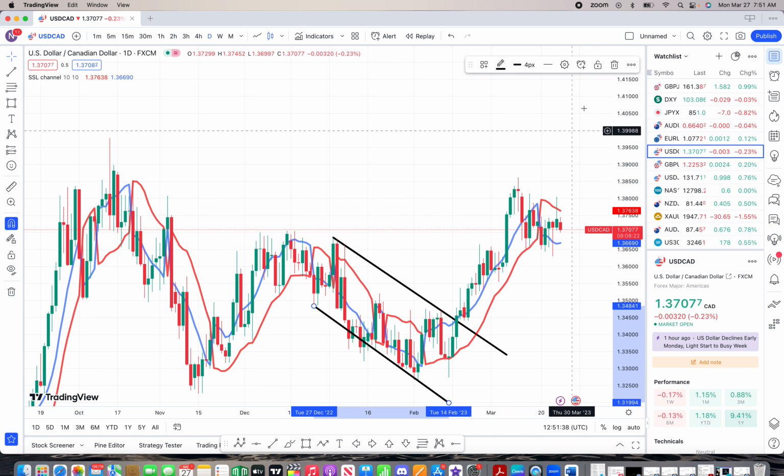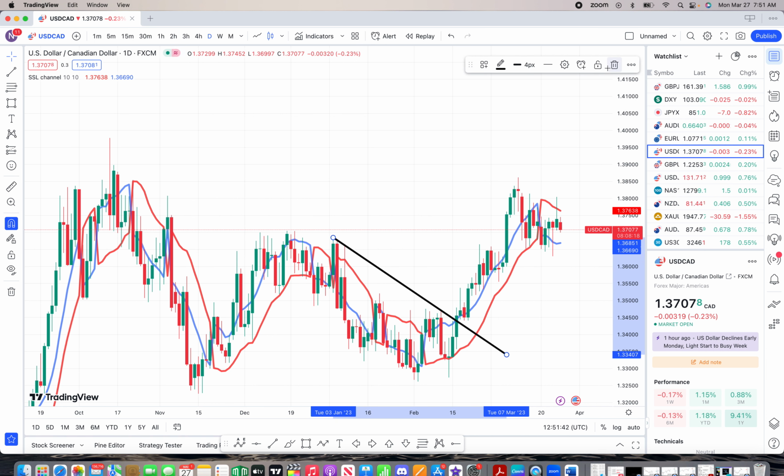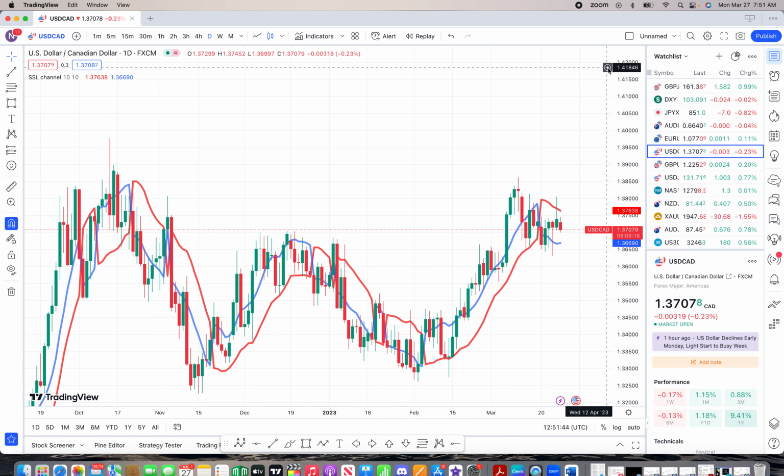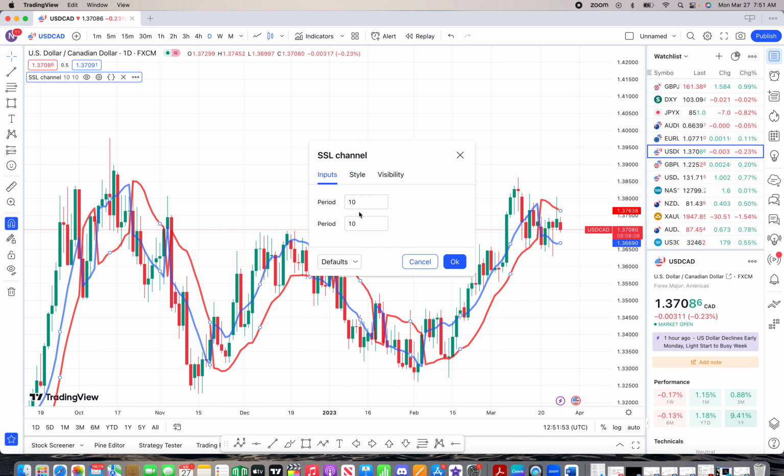You can use it with any other tools that you want. And that's about it for the video. That's the best I can tell you with this tool. You can use it in however many different time periods you want. It's already preset at 10 periods, so 10 candles back, 10 candles forward, and that's pretty much going to set your range for the next candle when it prints. And that's how you look at the tool.